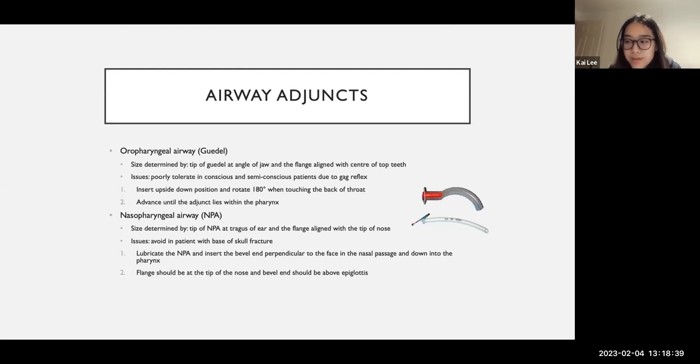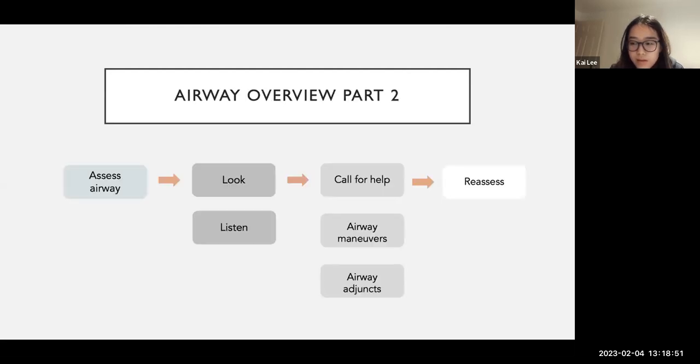slip a cuff into the right position over the larynx. And normally we'd like to use these in conjunction with your airway maneuvers. And hopefully at this point, you've been able to establish a safe airway for the patient, and also called for help to allow your senior and sometimes the more urgent, immediate emergency care adult team to come and help you. Then once we've reassessed the patient and ensured that a safe airway has been established, we would like to move on to breathing.